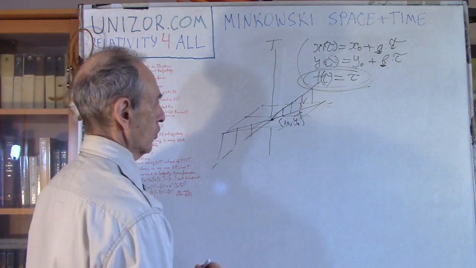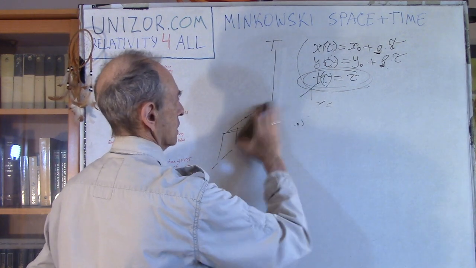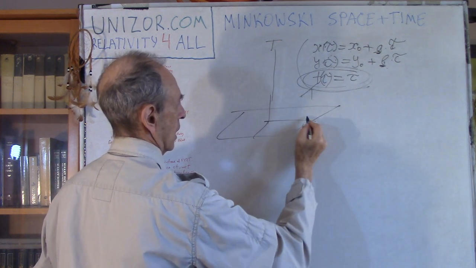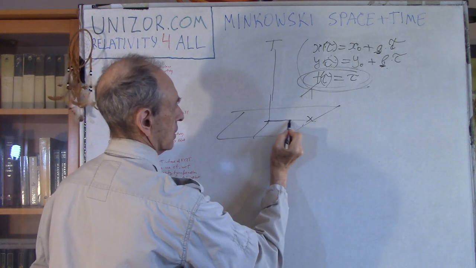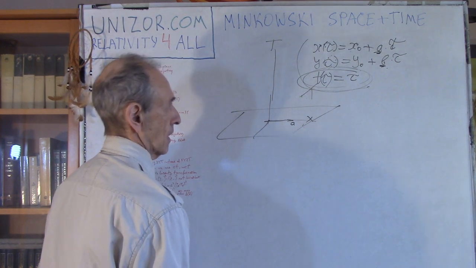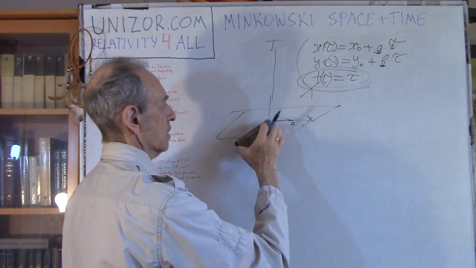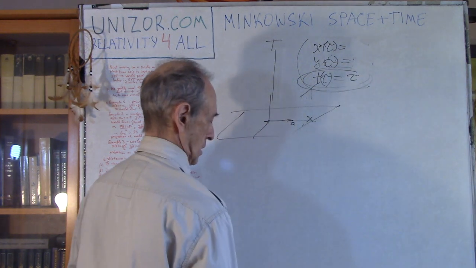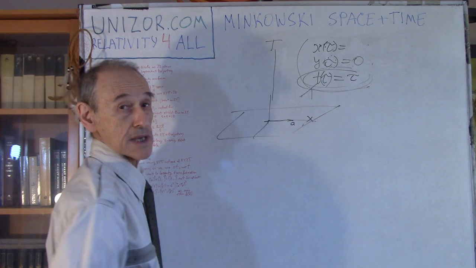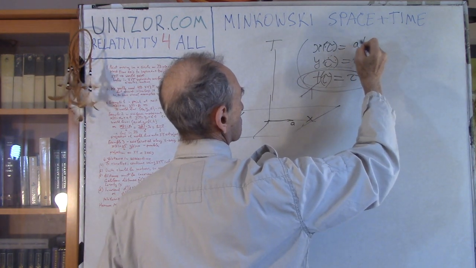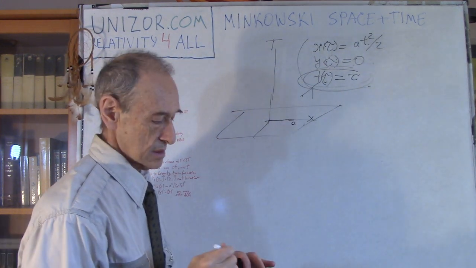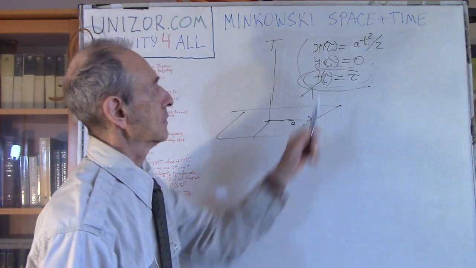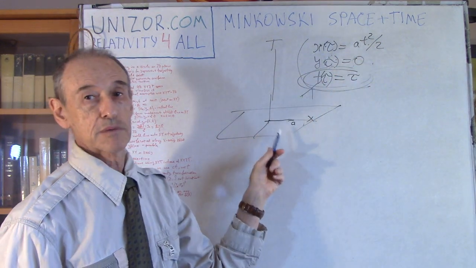So, next, what if I'm moving, let's do it simpler. I'm moving along the x-axis only, but with acceleration a from zero. So at tau equal to zero, I am at point zero. y will always be zero because I'm moving along the x-axis, and x would be equal to a t squared divided by 2. That's, from Newtonian mechanics, well, actually kinematics, how my distance along the x-axis would be if I'm moving with acceleration.